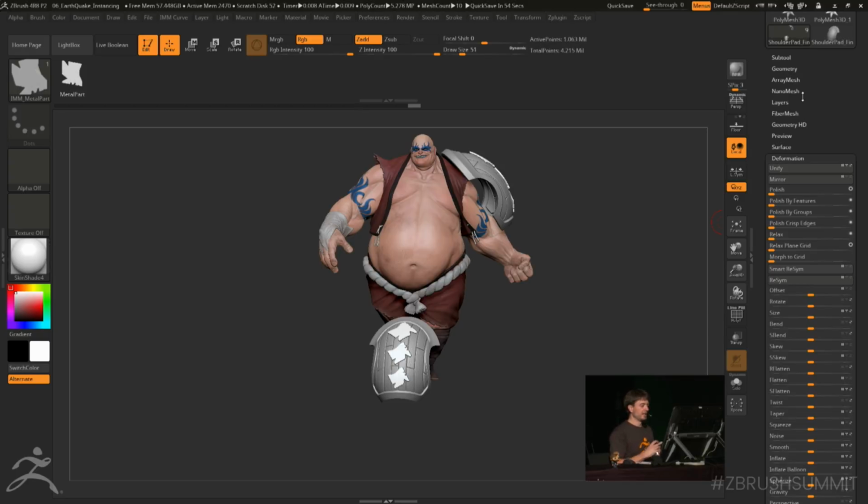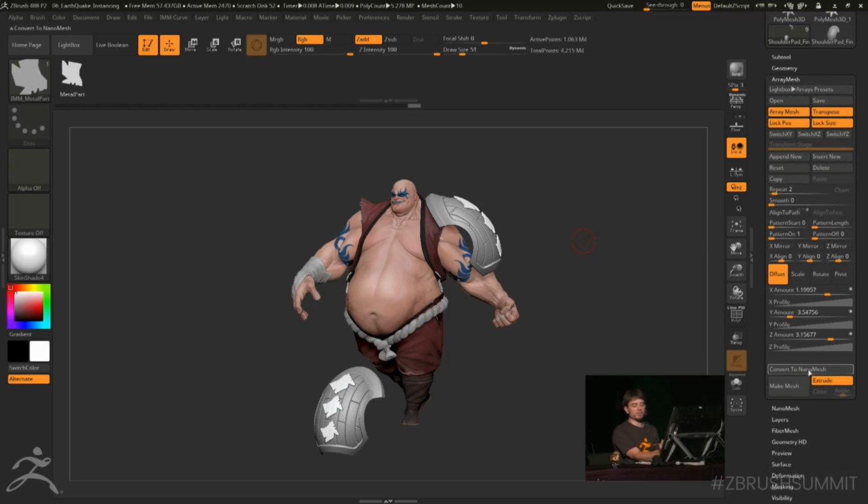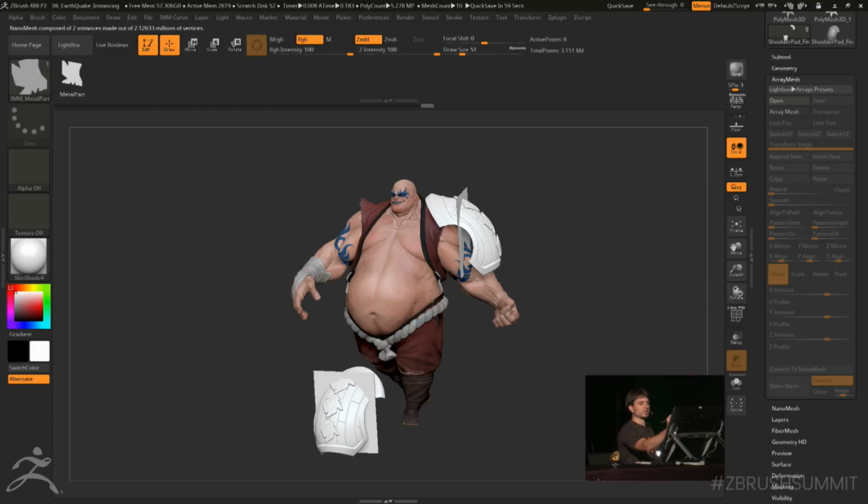Now, the Array Mesh option is nice, but I often go to another level as well. So I can go back to the Array Mesh tab here, and down at the bottom there is a Convert to Nanomesh option. So this is going to take what I have here as an array mesh, and it's going to take every single duplicate part that I've now instanced, and it's going to take that part and apply it to a single polygonal plane. So if I click Create Nanomesh, you're going to see I'm now going to get something like this.